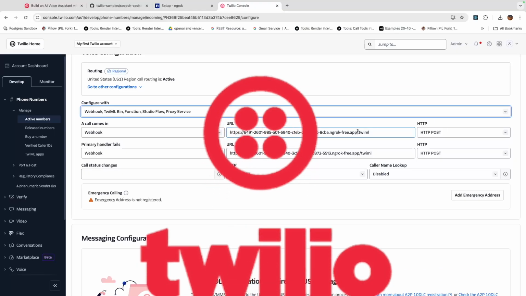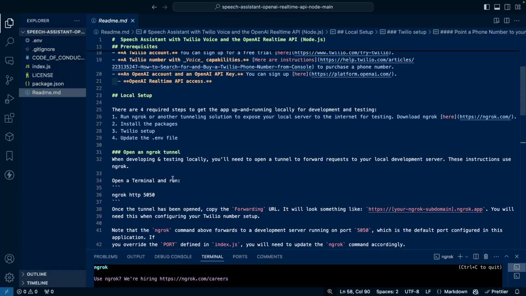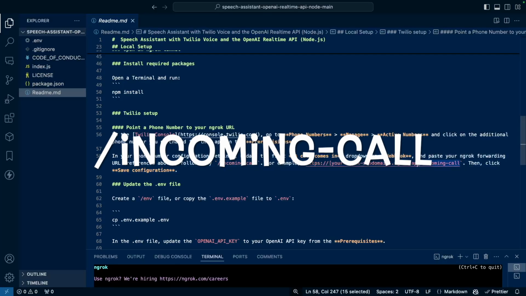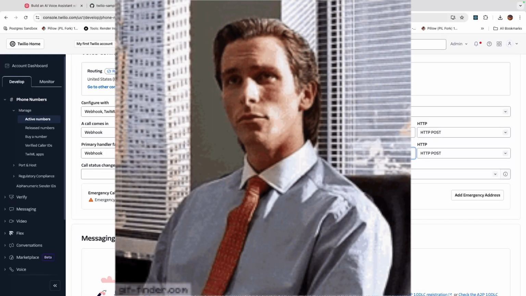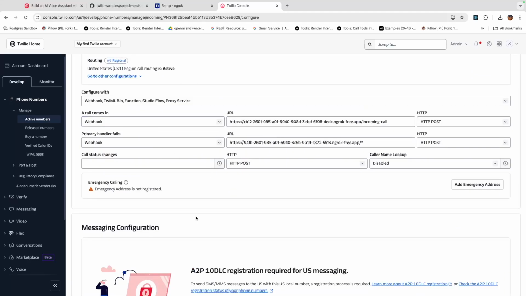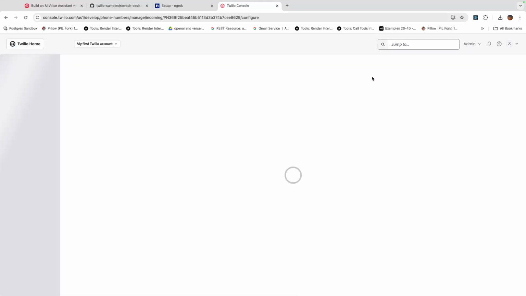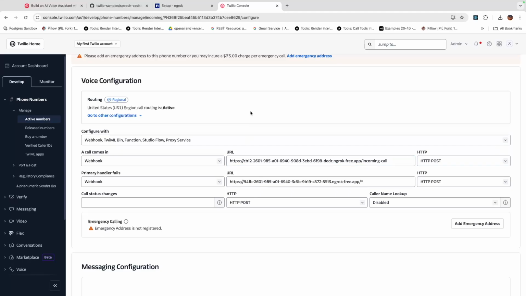Here we have the Twilio console. As we recognize, a call comes in. We want to set this up for the latest ngrok URL. Let's confirm the route that we want to give the Twilio console for an incoming call. So let's grab this here, paste it right over here. I'm going to leave this alone just so that we have the most simple configuration set up. To complete this, we're going to go ahead and hit save configuration. Now you can see the number was successfully created. At this point, we'll see that reflected in the voice configuration.